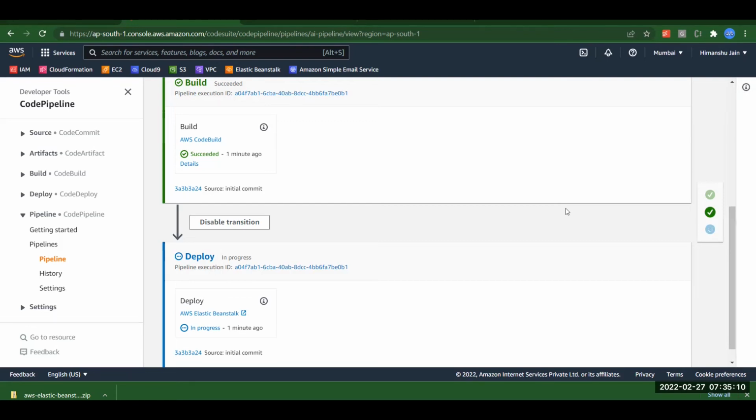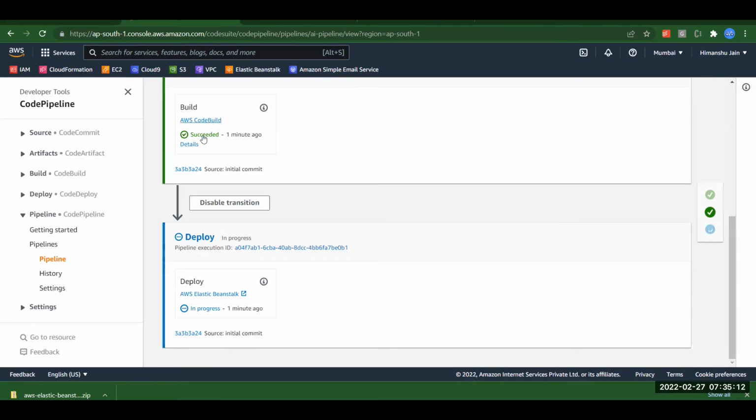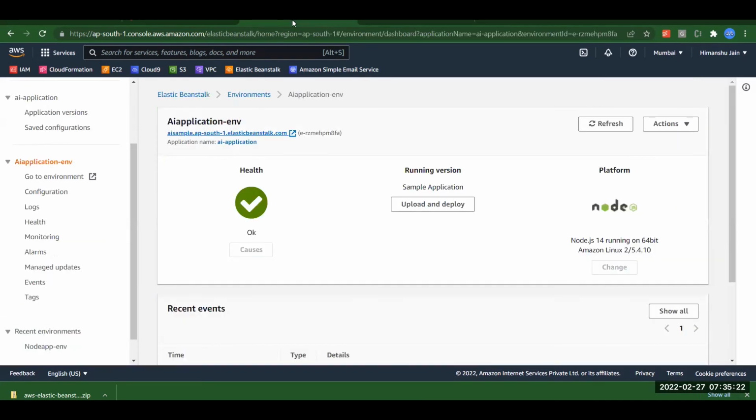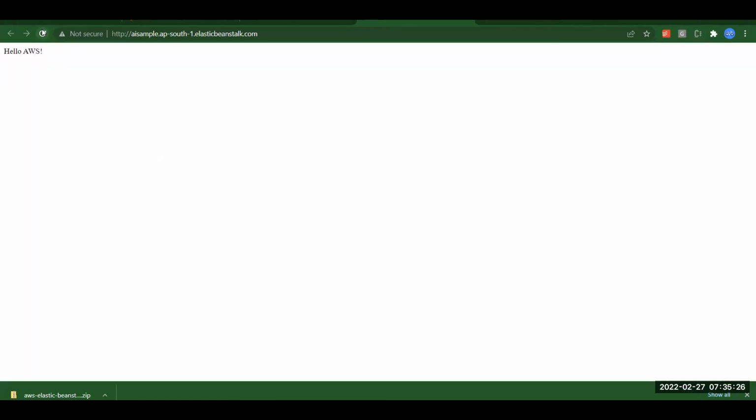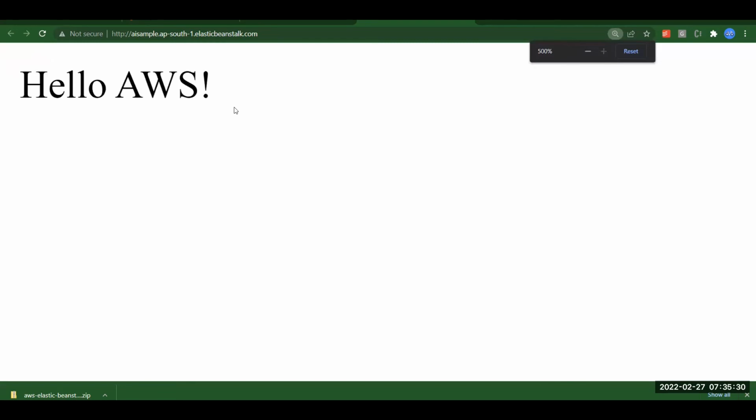Build and deploy will take some time. I think build is done. Yes, build is done. We can see deploy is going on here. It will take some time, and I think deployment will be done almost. You can refresh the page directly and see. Yes, you can see this is our hello AWS message.